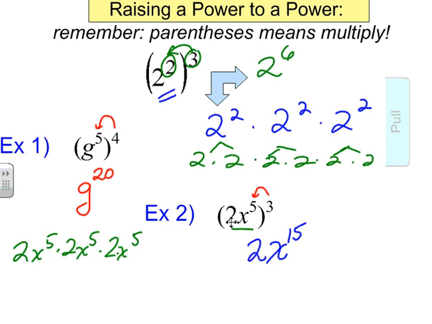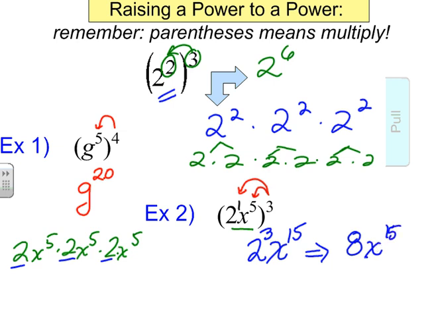Well, this base of 2 up here has an exponent of 1. So when we distribute the 3 out to that exponent of 1, we would get 3 times 1, which would give us an exponent of 3. And as you can see over here when we wrote it out, we did have 3 2s. And that's what gives us this. Now, because this is an exponent of 4 or less, we should keep going. When we reduce that, 2 times 2 times 2 is 8, and we end up with 8x to the 15th power.